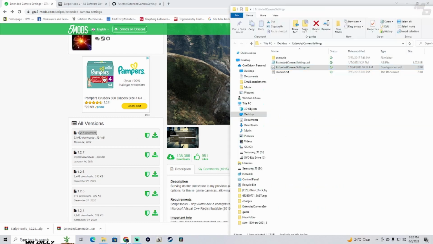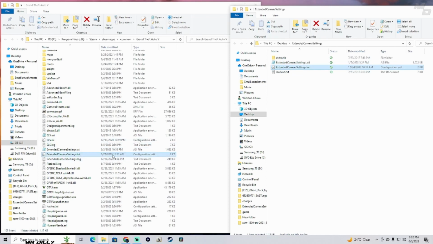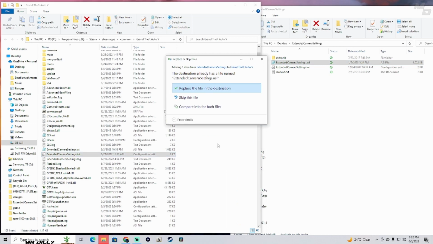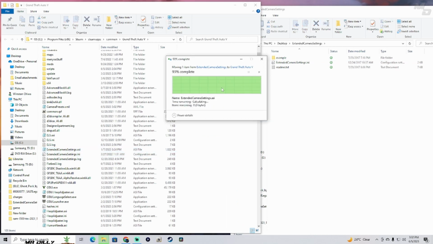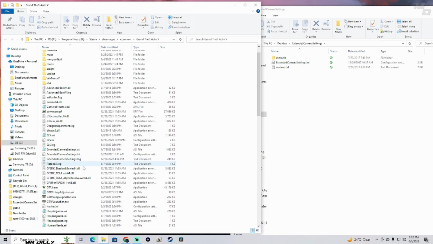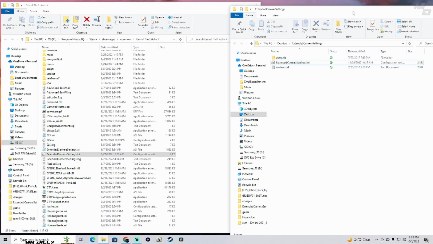Okay, but since I already have the 2022 one, I'm just gonna install this INI file right here. Let me drag and drop this inside my GTA 5 main directory. I'm just gonna replace that. If you do not have this one right here, it's pretty much the same thing. You can always install both of them, it really doesn't matter. But for me, I'm just gonna keep the INI for 2022 instead of reinstalling the one for 2017. All right, so once you're done with that, guys, we are pretty much almost done.